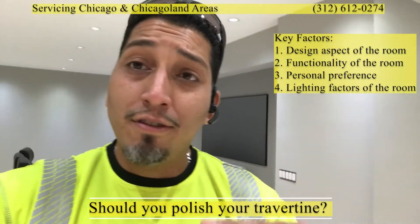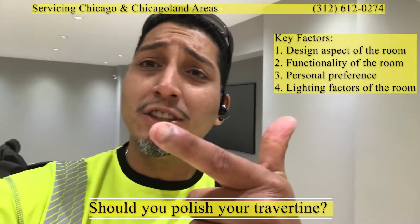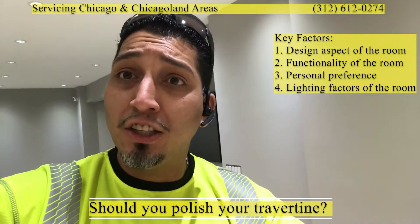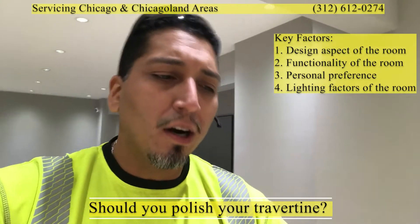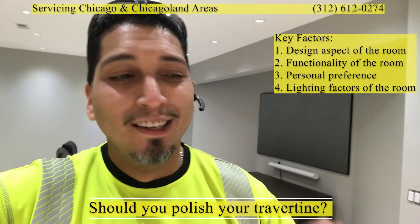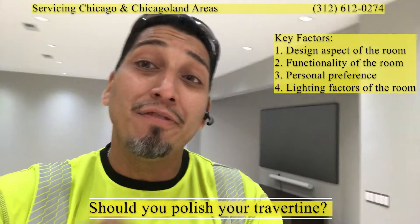There are a lot of people I've come across over the years that are firm believers that when it comes to limestone and travertine, it should not be polished. They believe it should stay true to the actual matte finish as it was in nature — maybe a little bit of polish, but for the most part we have clients that want to keep it matte. Then we have clients that want it super polished. To both I say you can have it either way you want — you just need to know the pros and cons of each and how it's going to benefit your home.